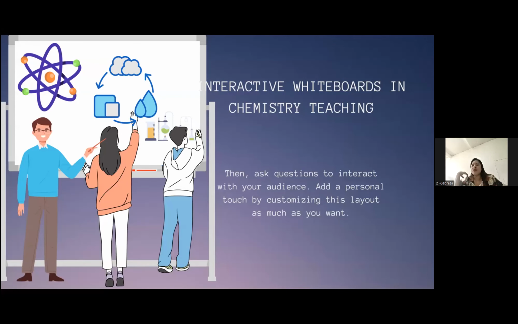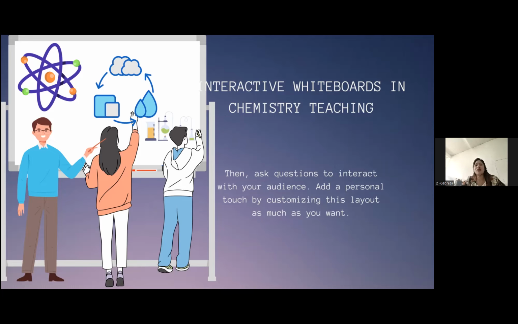Second, we have interactive whiteboards in chemistry teaching. Then you can ask questions to interact with your audience, add a personal touch by customizing the layout as much as you want. So kung meron lang sana tayo dito, or maybe some of the schools already have interactive whiteboards, pero kung meron lang sana lahat ng school ng access ng ganito, it will be easier for us teachers to teach chemistry, no?